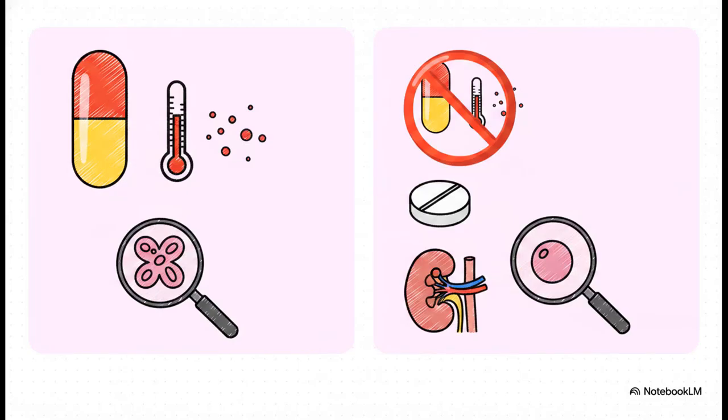Let's see if you are on the right track. For antibiotic-associated AIN, think penicillins or cephalosporins. You typically see those classic systemic allergic signs, you know, the fever, the rash, and on a biopsy, you'll find a high frequency of eosinophils. But for NSAID-related AIN, like with standard ibuprofen, those systemic allergic signs are usually totally absent. And if you check the biopsy, lymphocytes actually tend to predominate in the interstitial infiltrate, not eosinophils. Definitely keep that distinction in mind. It's a super helpful clinical pearl for the wards.